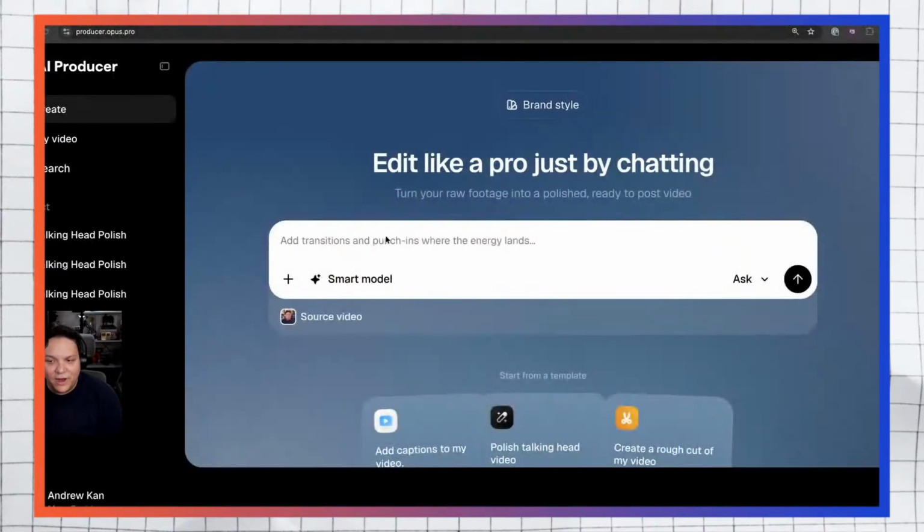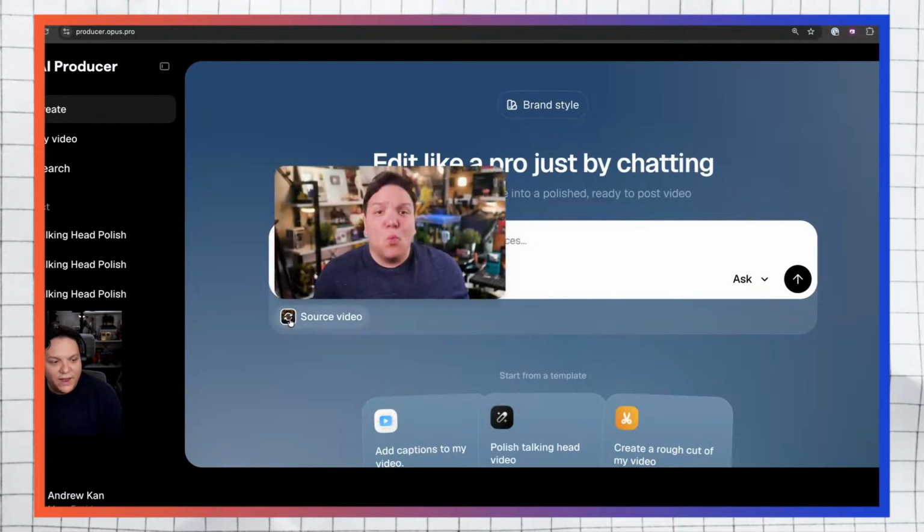Not that it's not worth it, but I also want to note that you can upload video files in either horizontal 16:9 or 9:16. For the sake of this example, I think I'll do a 16:9 just so that I can show what it looks like. So you're going to upload it, and then you can see the source video. It'll show you it is in 16:9. This is just a video I chopped up before. Because I know we have some questions, you might have some more questions for it. So I've drag and dropped. You can see the source video. That is what I look like.